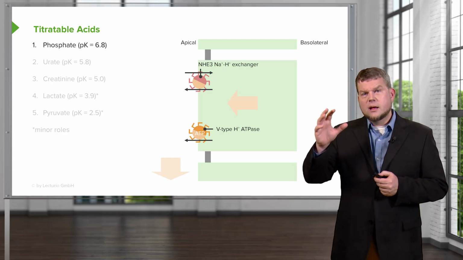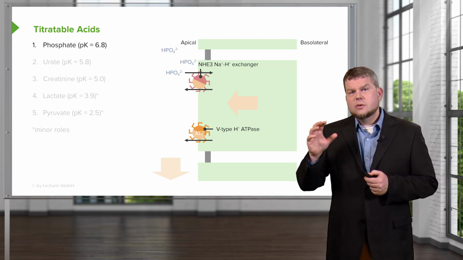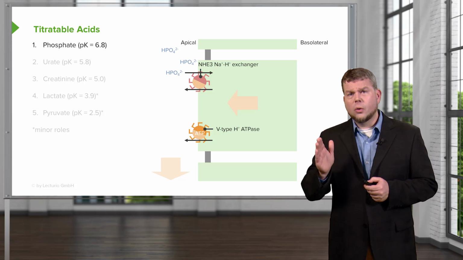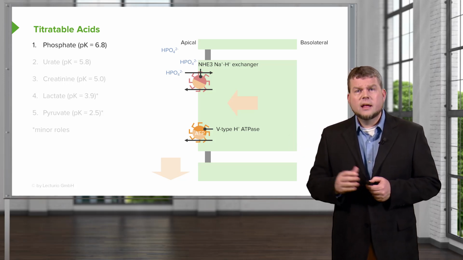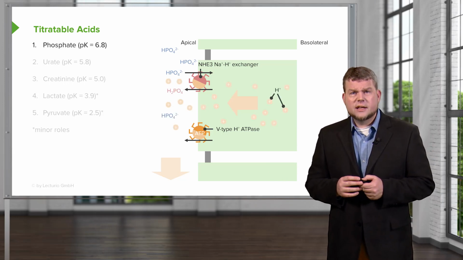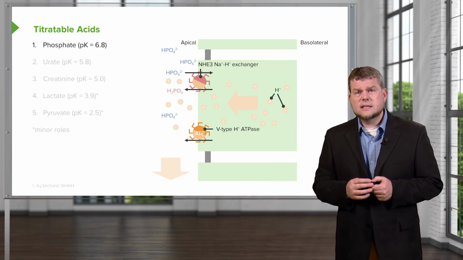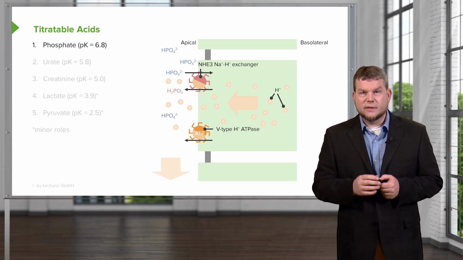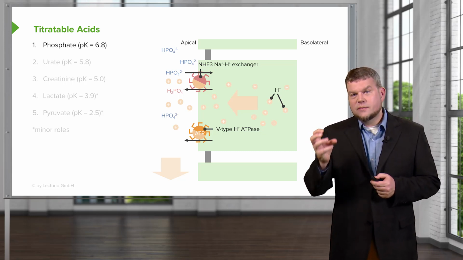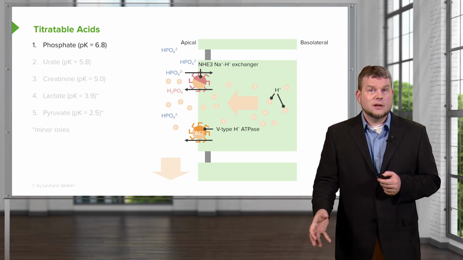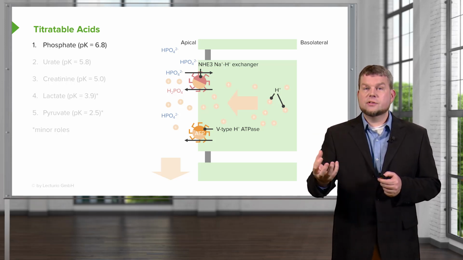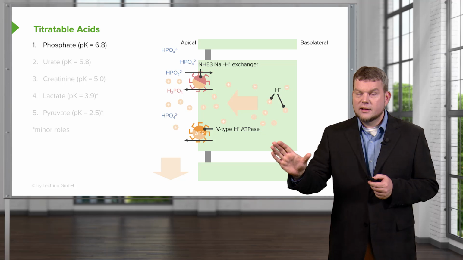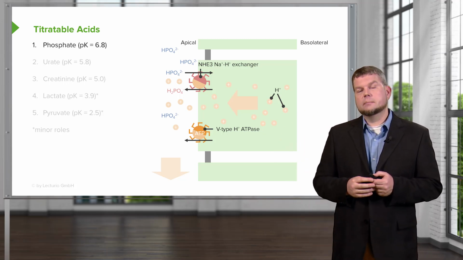So phosphate will be coming down the renal tubule, and you notice phosphate has a negative charge on it. So this is HPO4 2 minus. You will kick out a hydrogen ion from the hydrogen ion exchanger or from the V-type hydrogen ion pump. It will bind then to phosphate. Once it's bound as phosphate, you can urinate it out. So this is how you can remove a hydrogen ion: you push it across the apical membrane, have it bind to something, and then have it be removed from the system.